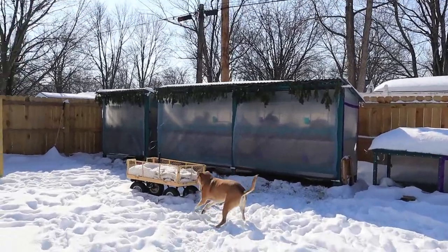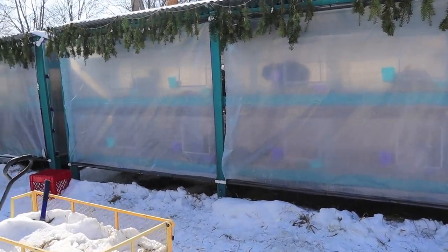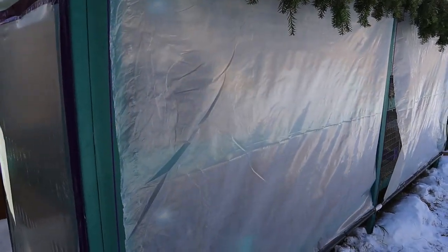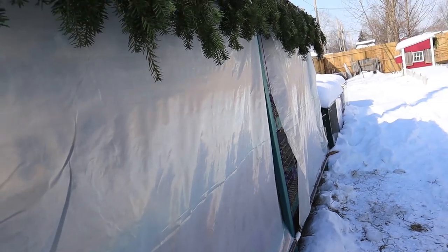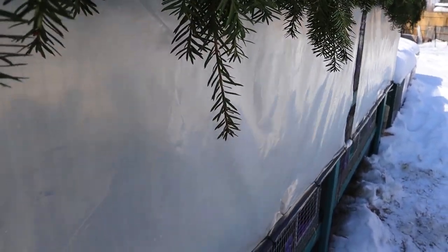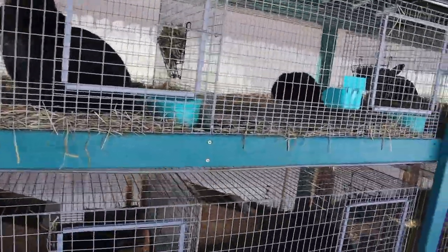So in case you're wondering, since it's been cold out, I just have the curtain drawn on the rabbits almost all the time right now. Next week, I won't have to do this because I think it's finally going to be above freezing. So we won't have to worry about doing this. Now, my curtain, it definitely could use some improvement, but hey, it has worked really well for us. I don't really have much complaint on the whole drop curtain situation.